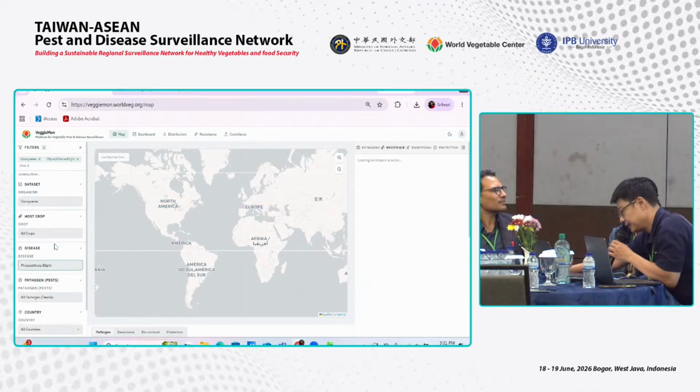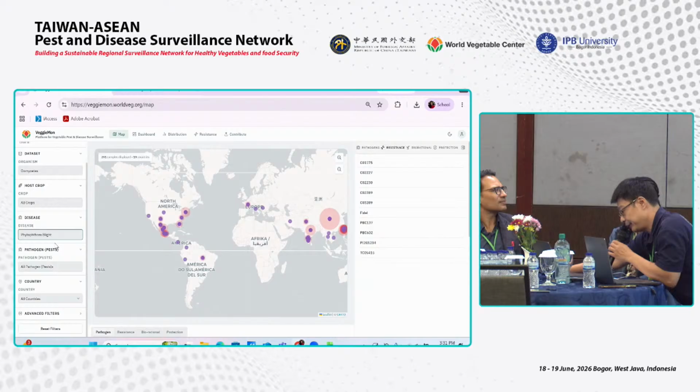It affects pepper. So if we don't filter our pathogen population, you can see the resistant accessions listed on the right side. And now we will go to the advanced filter.